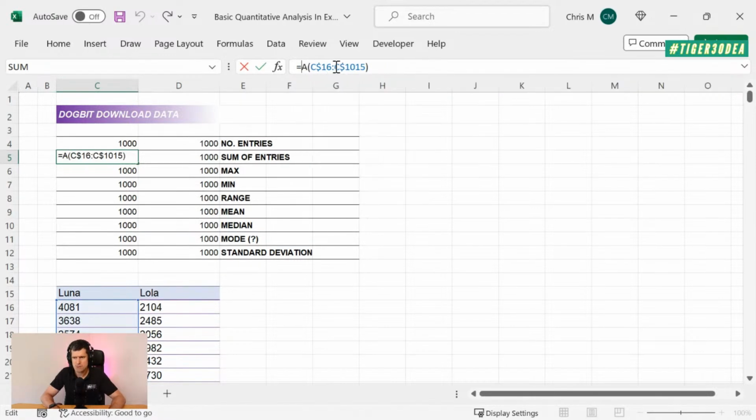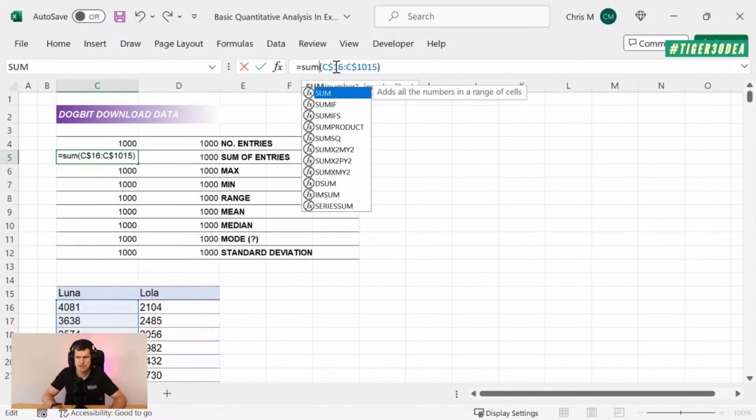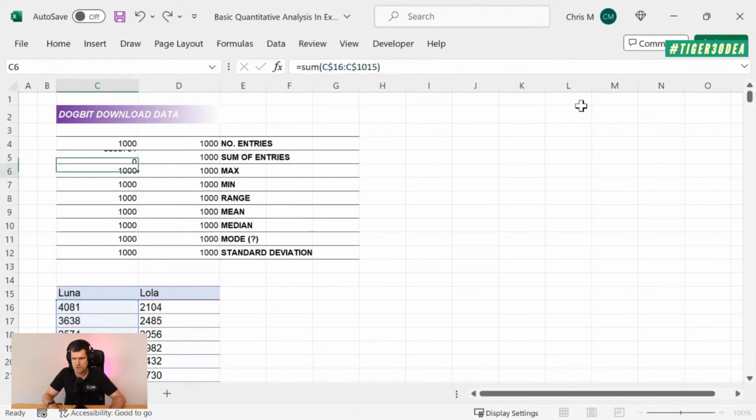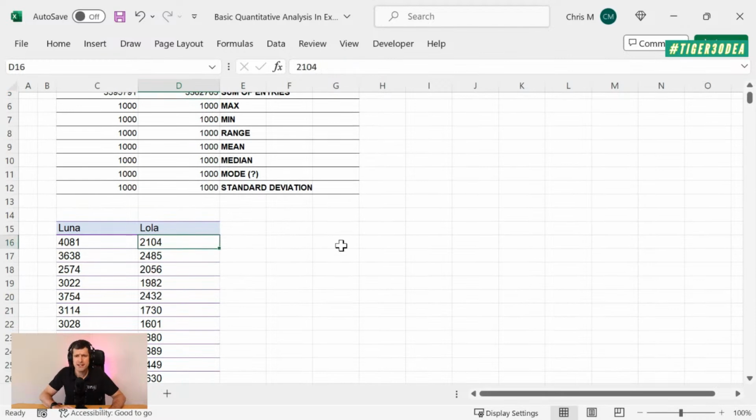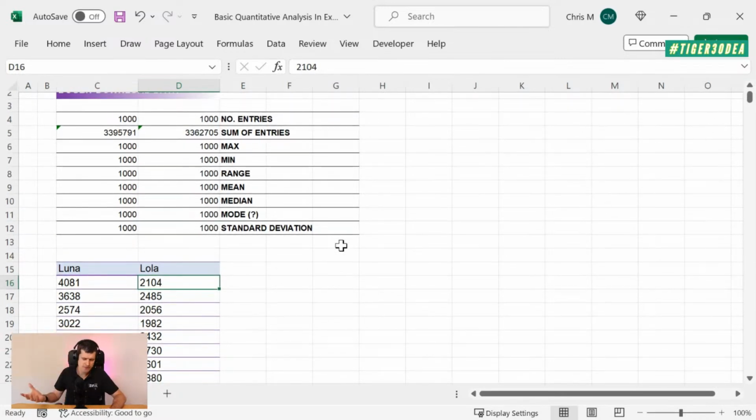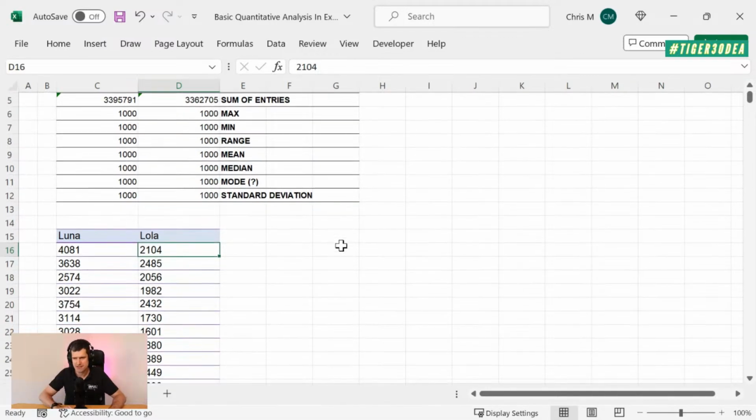What could we do next? Well, what about summing up the entries here, just using the SUM formula? That's going to give us a feel, isn't it, for the scale of the data. And yeah, it's a quick way to understand, are these data sets different? And we can see we've got the data summed up there. What's that? 3,395,000, but 3,362,000. So roughly these 2 data sets, they're in what I'd call the same order of magnitude. They have the same number of zeros after them, if you like.